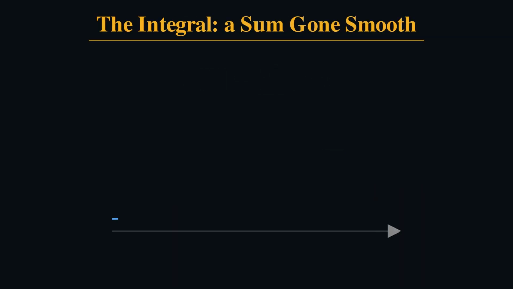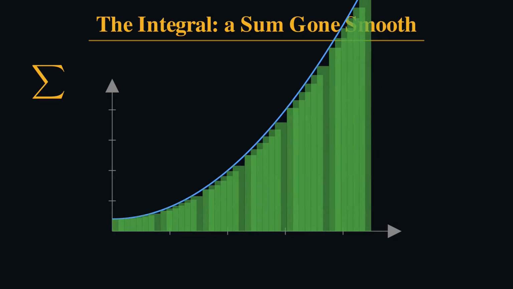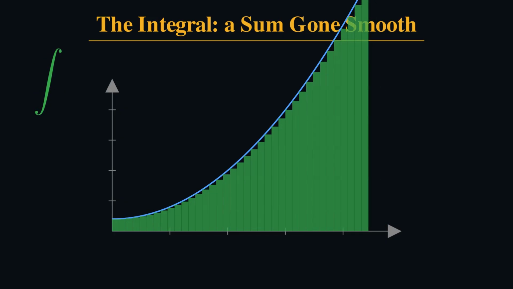Here is a beautiful one. We know the sum, sigma, adds up a list of bars, but what if we make those bars thinner, and thinner, and thinner? As the steps shrink towards 0, the staircase becomes a smooth area. The sum becomes an integral. It is the very same idea, adding up slices, just infinitely fine. Just like a digital water meter continuously measuring flow instead of counting buckets one by one. When a paper takes an expectation over a continuous world, this stretched out S is the sum it means.